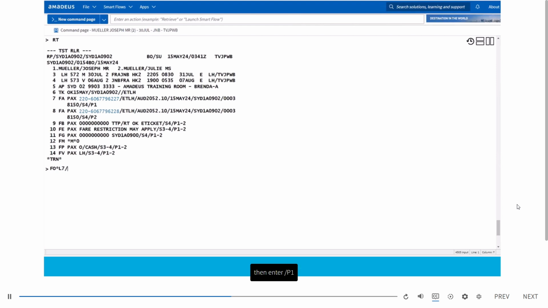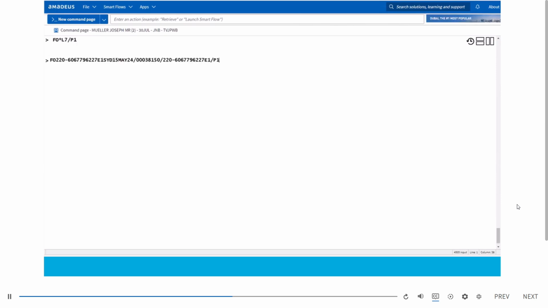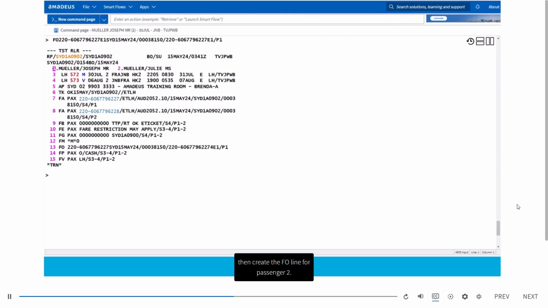Then enter /P1. To add it to the PNR, press enter. Then create the FO line for passenger 2. Enter FO star L8/P2.